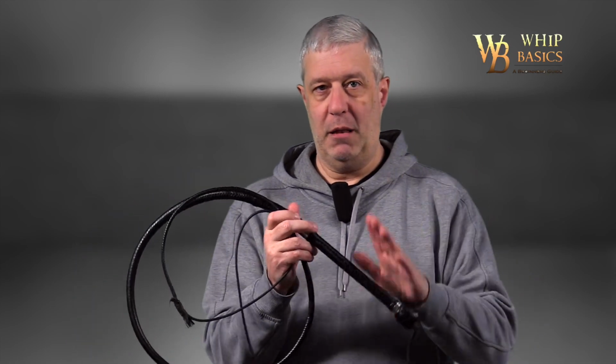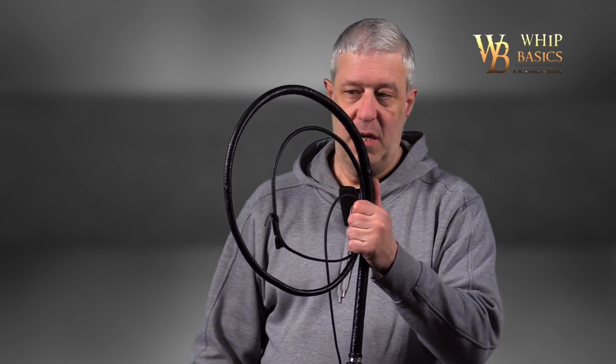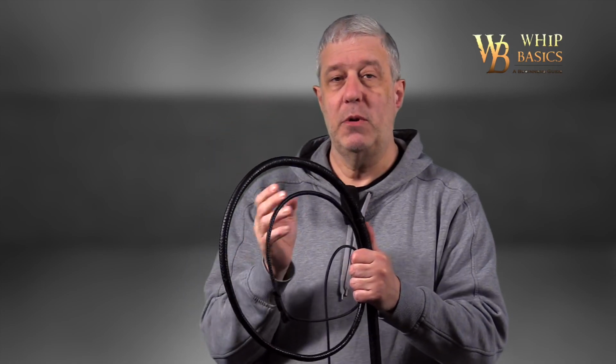For the advanced whip handler, yes, 100%. Because the advanced whip handler will find this whip very helpful, very exact, very straight. For the show, when you say, okay, I want to do shows, stage shows on fairs or whatever, or Western shows, I can recommend this whip because it is fast. You can do a lot of different things, like I mentioned before. You can change the planes. You can go from one direction into the other, from one plane into the other. You can do the body wraps, go bam, bam, bam. You can vary the speed of the cracking.